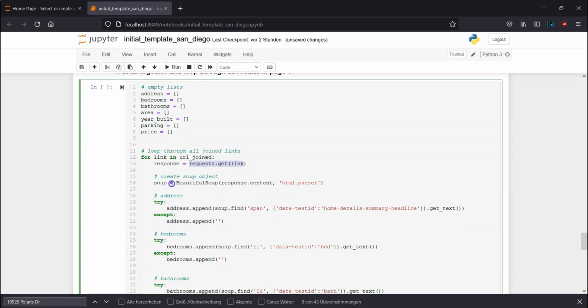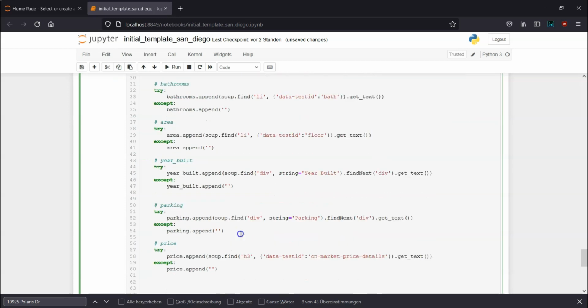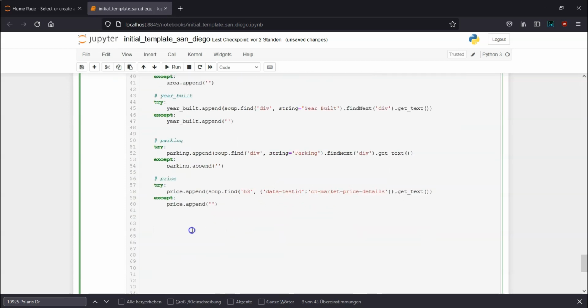And this is actually our starting point when we want to address a certain data point. With each and every loop, we want to extract the appropriate data and save it inside this list. And once it's done, we need to create a dictionary with the results.